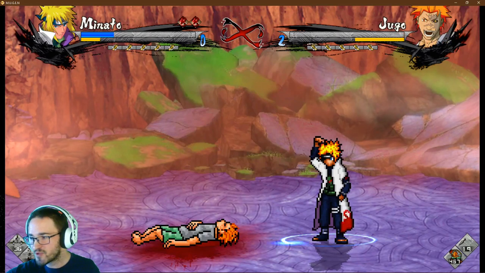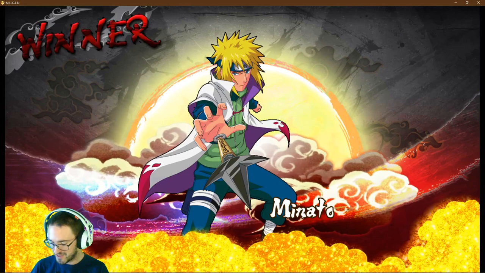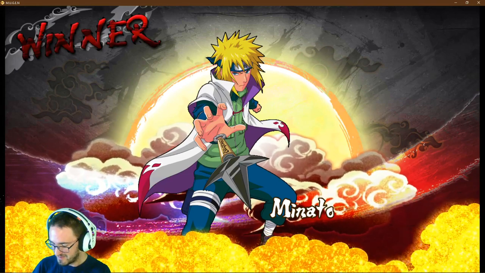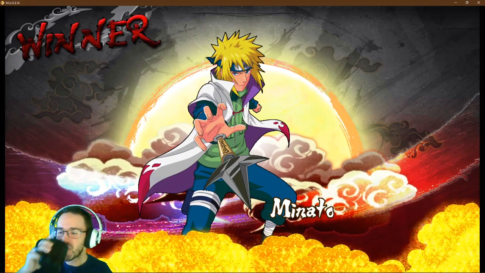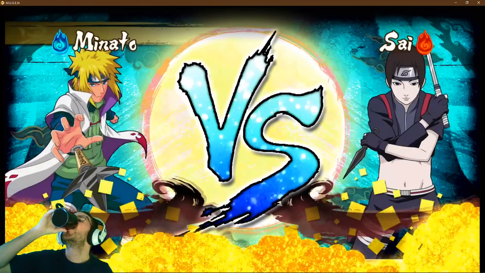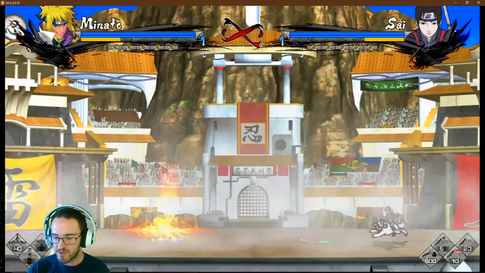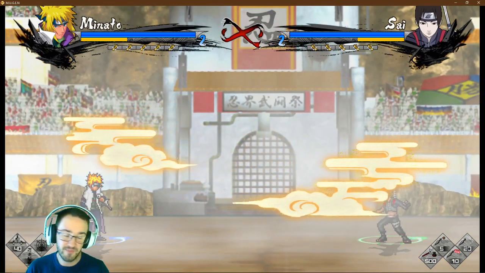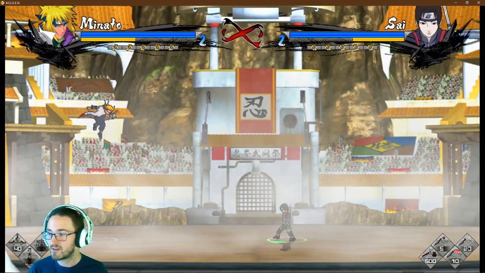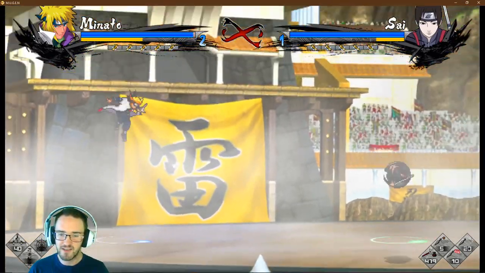You gotta admit, he's super flashy. Minato is the flashiest. I mean, obviously. They call him the Yellow Flash. Not just because he's so fast, but also because he's the flashiest fighter. Which, I mean, that's just a fan theory. Whoa! Oh, God.